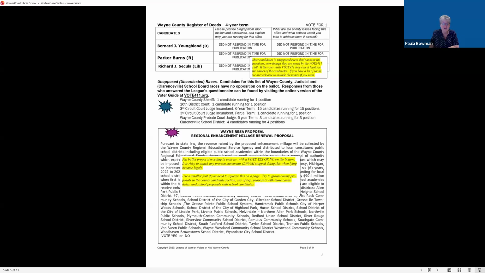I've put it in a different font. I've put a text box around it. You can do anything you want to make it look isolated from the regular candidate responses. Be sure to use the complete ballot proposal language, not just a short version. And I'm sure your Vote 411 person is doing the same.